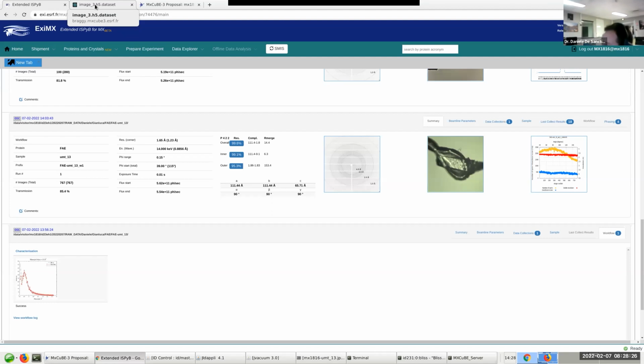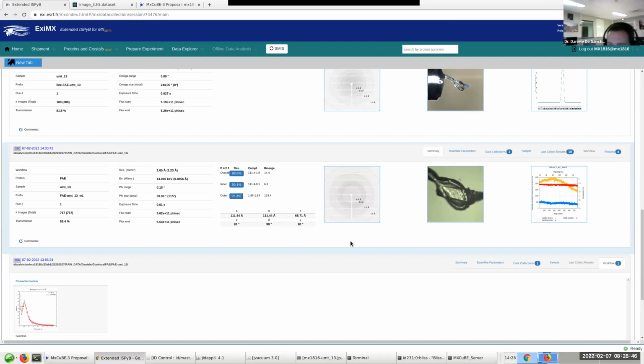So Daniele tells, I don't know if you heard him, that for all proposals, data may not be available soon, but they are always available in ISPyB. So if you need a particular file from a particular crystal, you can always download it from ISPyB. They are there forever, but not the full auto-processing folder. Those live along with the raw data for 3 months on average on disk before being archived to tape. Once the data is on tape, we need to ask to have it restored on disk before it is available for download.